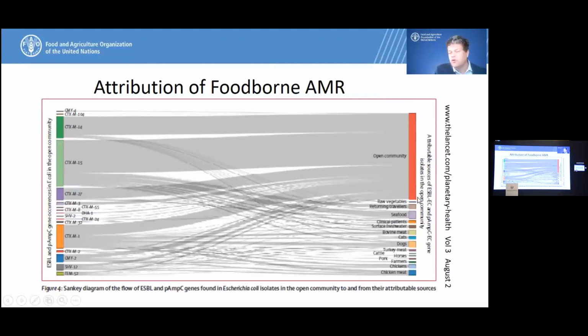We can see a large portion of these are attributed to community spread or person to person. But if you look down the list, there are things such as raw vegetables, raw meat, raw pork, and raw chicken, as well as some other things such as occupationally acquired transmission. So we need more information here, but it's certainly clear that some antimicrobial resistance spills over into the foodborne pathogens and infects people. Collectively, this represented about 20% in this case. It could be higher or lower in other regions.